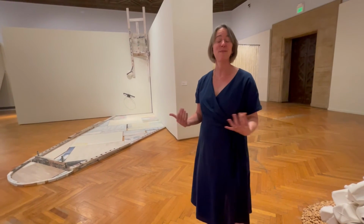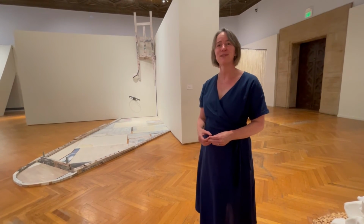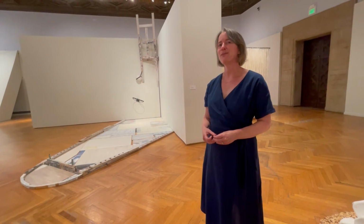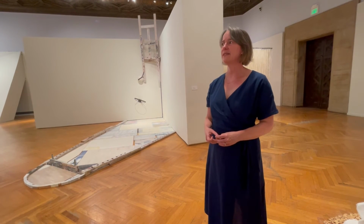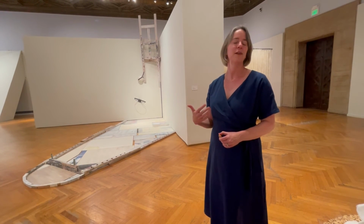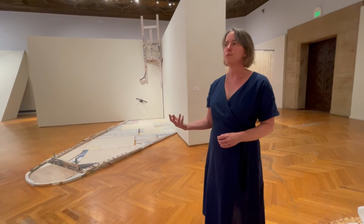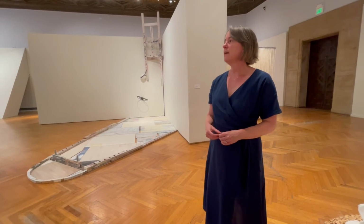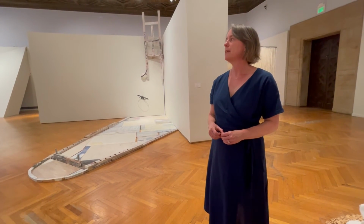So we have a group of 10 students. Actually, I should say they're all alumni at this point. Again, we're so happy to have them come back to campus to create this body of work. It's a really strong exhibition. It's really been a pleasure to have it up during the summer. And I think in many ways it's such a kind of spiritual journey that we've all gone on together with COVID, and to see this group of alumni come out of that creating something so strong and powerful and very meaningful and pointed for our moment in time is really terrific.